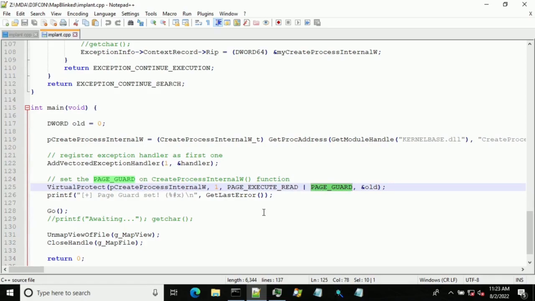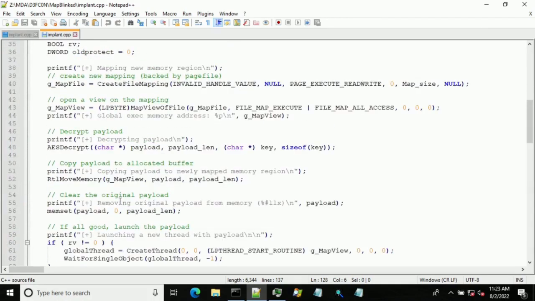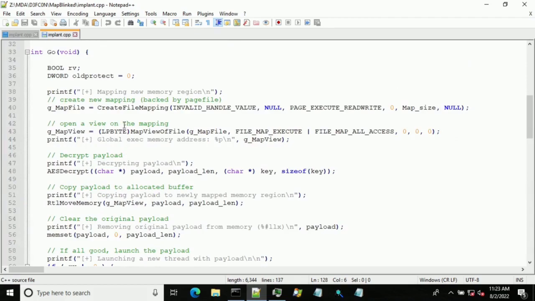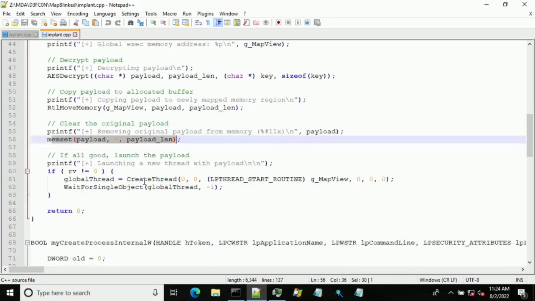All right, and then I call a go function which creates the mapping and maps the view on that mapping. Then I decrypt my original payload, the calc one, copy that into this memory region, I clear the original payload from the memory, and then I create a thread with my payload.